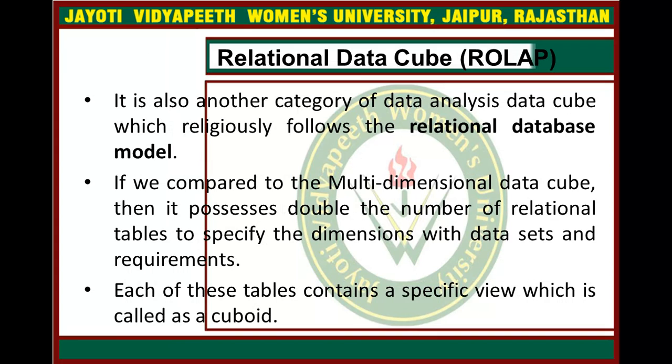From this, we can come to the fact that this will not represent any specific data or cluster data value from a data set. Now the second one is relational data cube, that is ROLAP. A relational data cube is also another category of data analysis data cube which religiously follows the relational database model. If we compare it to the multidimensional data cube, then it possesses double the number of relational tables to specify the dimensions with the data sets and requirements. Each of these tables contains a specific view which is called a cuboid.